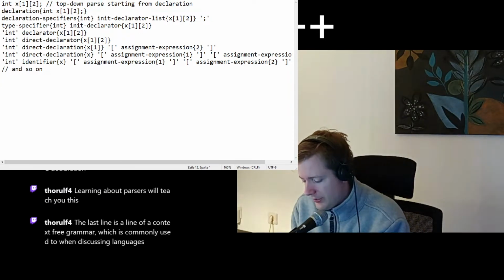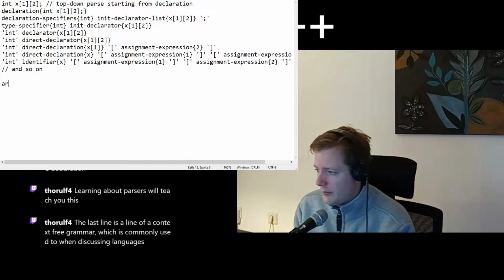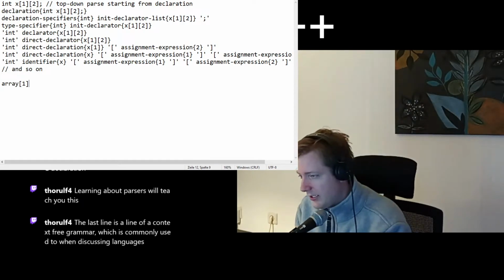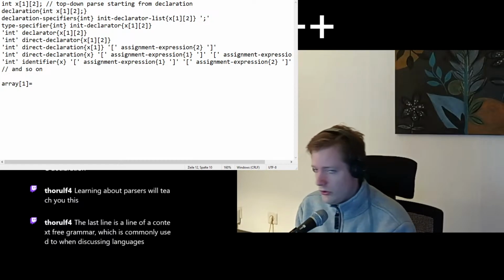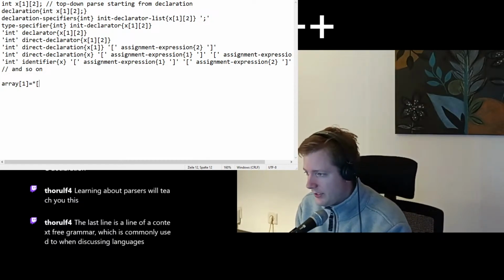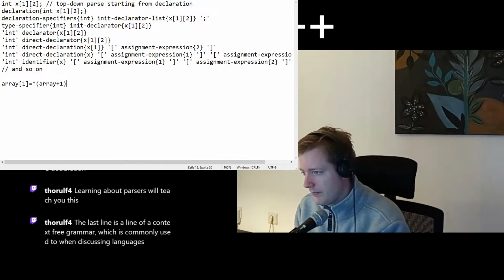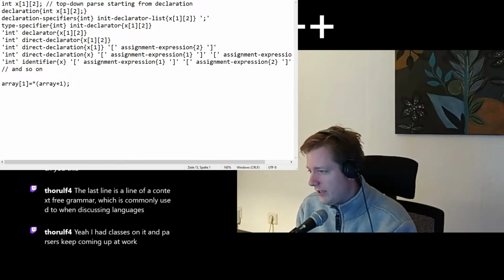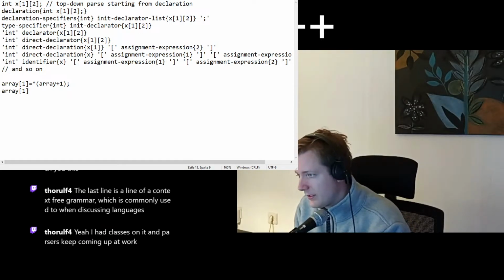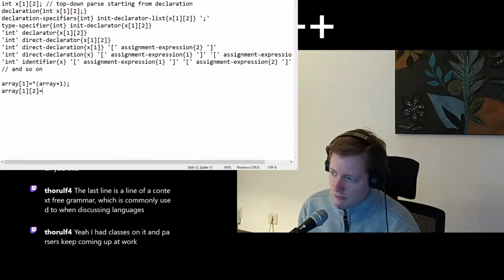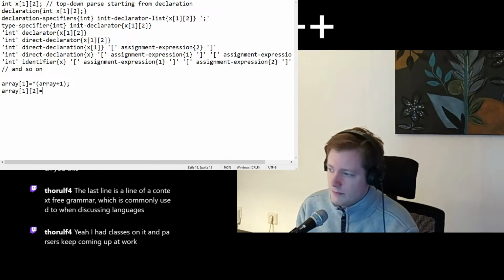If you have, for example, an array, something like this, it's going to decay and look something like array + 1, right? And then you could have something like array[1], and you can write it again differently, right?